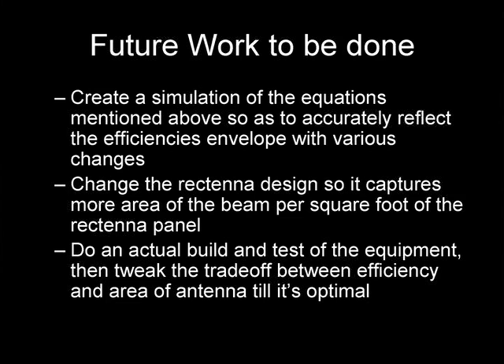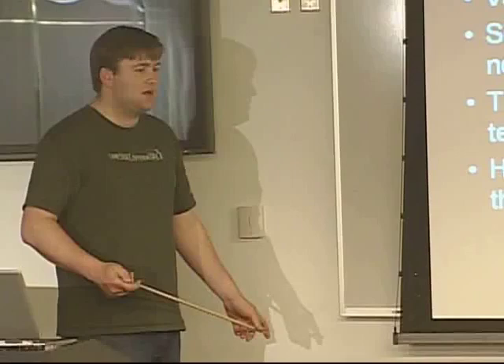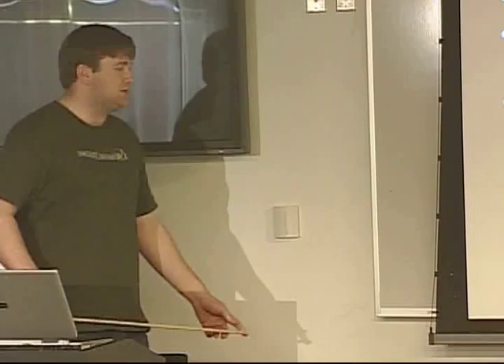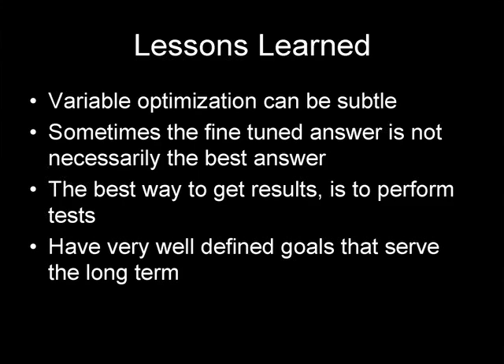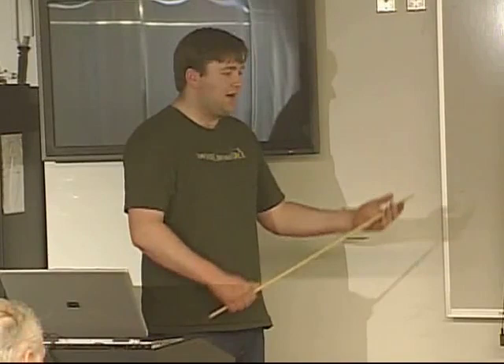Lessons learned: sometimes a fine-tuned answer is not necessarily the best answer — you can over-constrain yourself and look at the wrong areas. The best way to get results is to perform tests: we took the antenna, hooked up a multimeter, went to a microwave, and confirmed a noticeable voltage. Also, have very well-defined goals when starting out — if I had known where I was heading with those equations, it would have been possible to build the simulation concurrently.